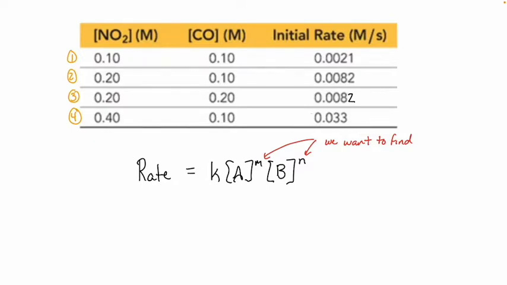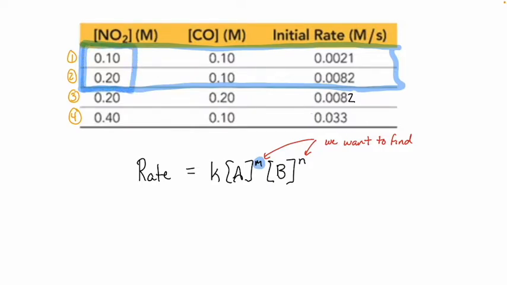In order to determine m, the rate order with respect to A, I'm going to pick these first two data points here. Let me tell you why I picked those first two. In those first two data points, I can see that the concentration of A, that first reactant, is changing. But very importantly, the concentration of my second reactant is being held constant. So that's what we're looking for in the data points that we choose. One thing's changing, the other thing's held constant. If both of them are changing, it's chaos. I can't figure it out that way. So I need one of them to be held constant in order to figure this out.